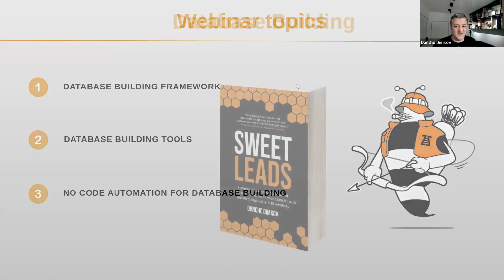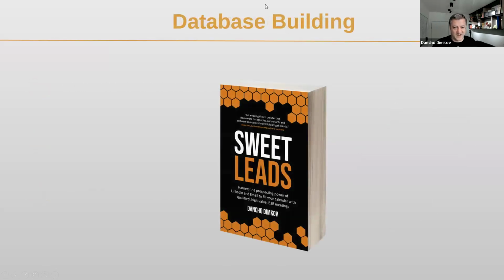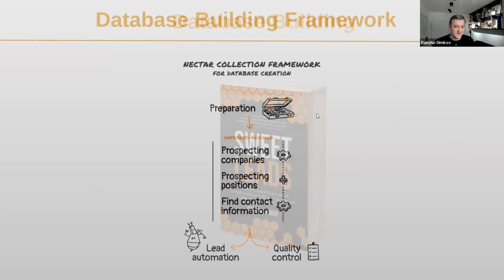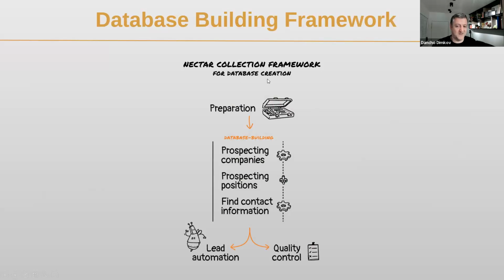I'll try to be as short as possible because we covered the database building in Sweet Leads, the book. Based on the book, we had a really simple, straightforward process for database building. We called it the nectar collection framework because of the bees and how they go from flower to flower to collect nectar. In this case, it's a few simple steps.